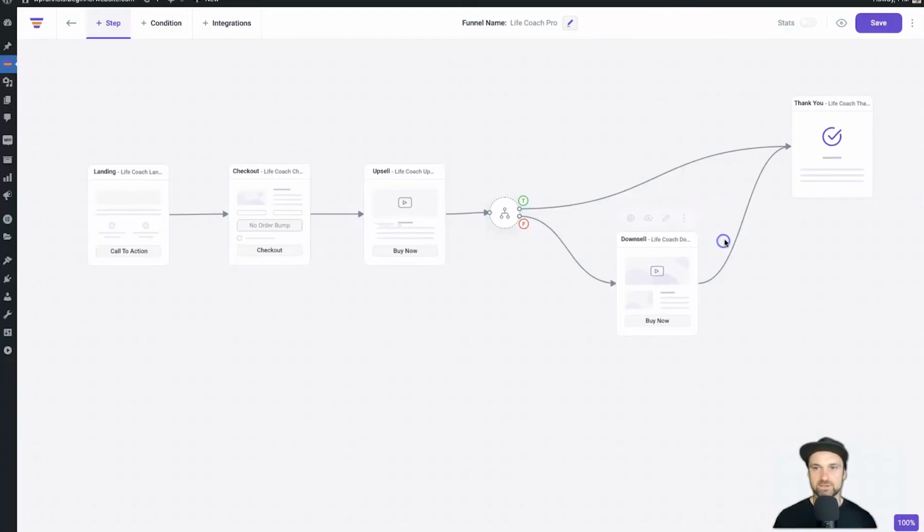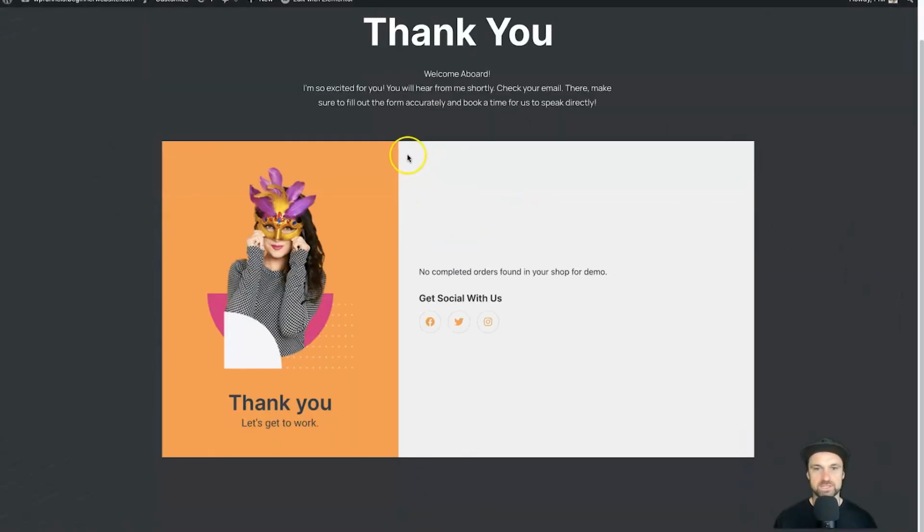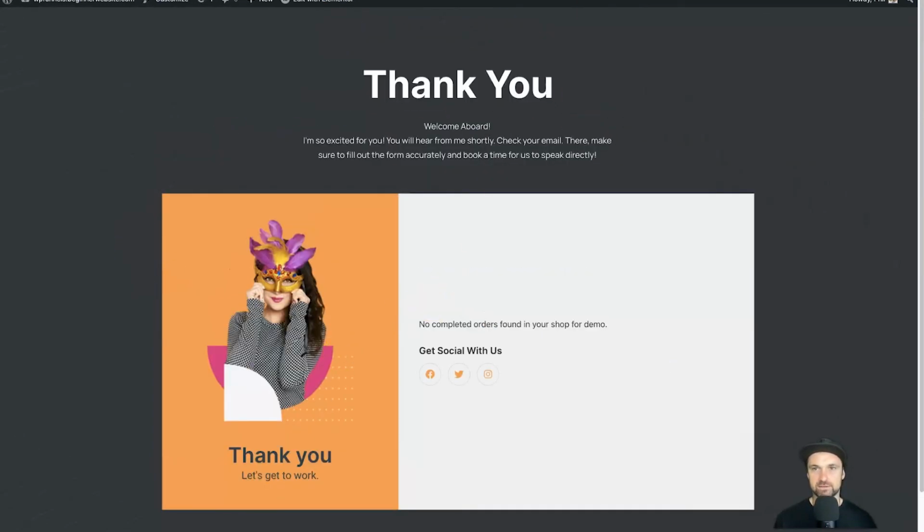Okay, so that's good. And then finally, we have the thank you page. And if we have a look at that, I'll just preview this particular one. You can see the order here will populate once you've actually got an order done, and then you've got the standard thank you information, right? So if you're linking to a course, you would then give them the login. If you're linking them to a product, you would probably redirect them to their dashboard or their downloads, whatever it might be. This is where you can add all that info.